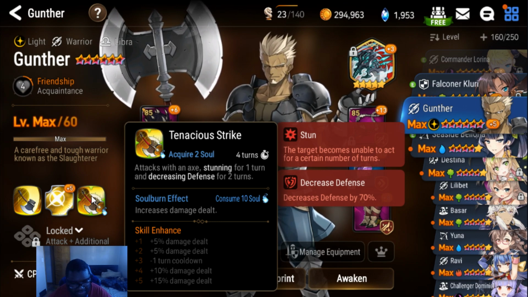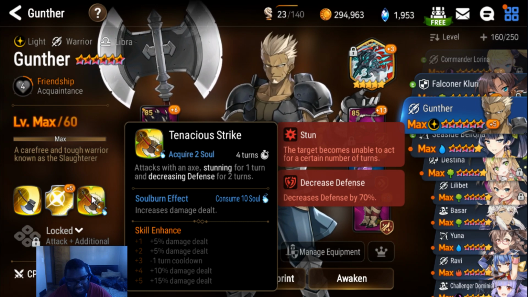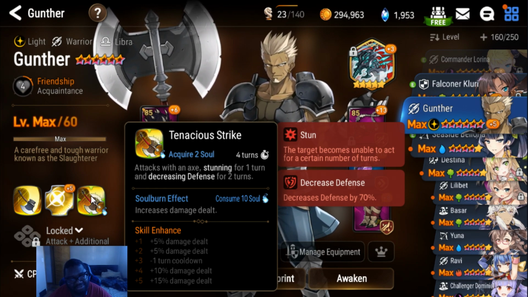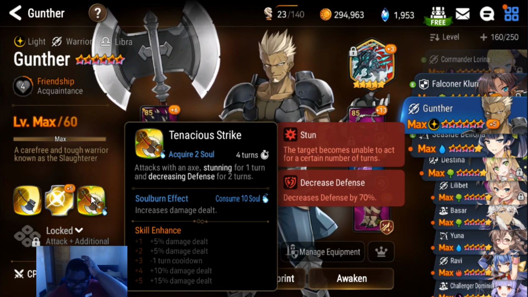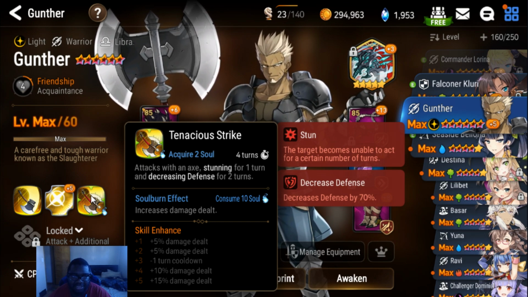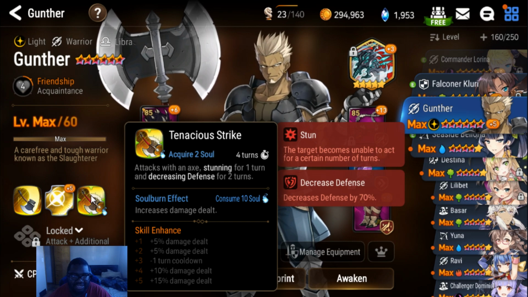What's his Mulligores? Let me read this. 5, 10, 20... Is it really 35? Let me see. 10, 20, 35. So fully, if you +5 them, it'd be 35% increased damage. They didn't change his Mulligores, so I'm assuming that, okay.